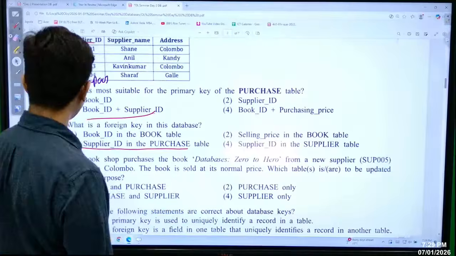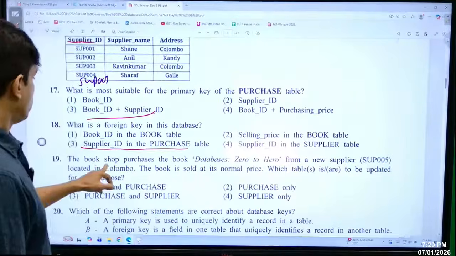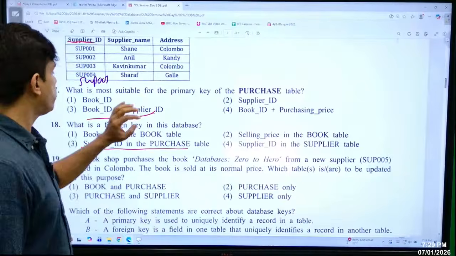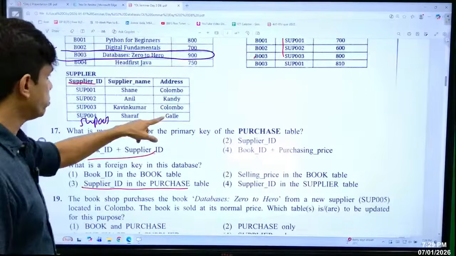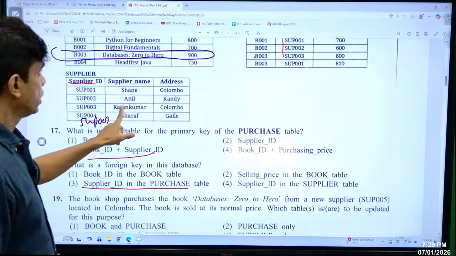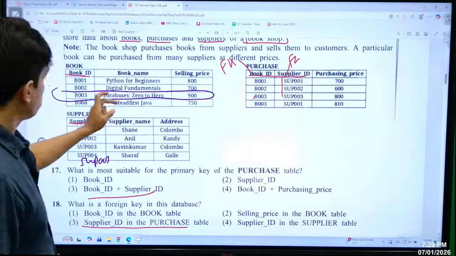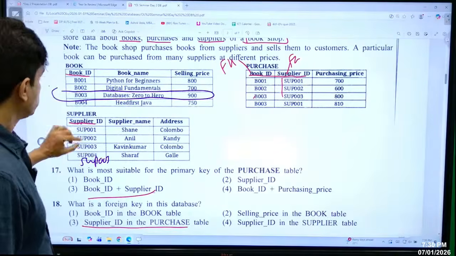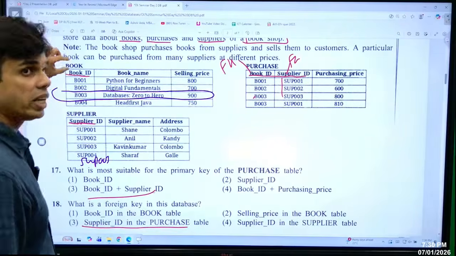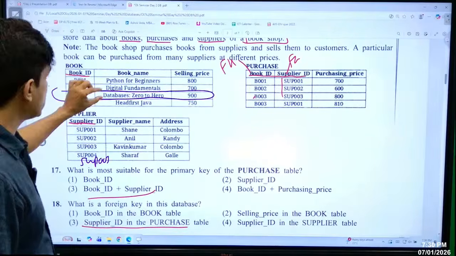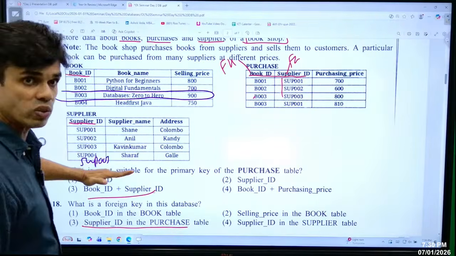Which tables are to be updated for this purpose? Now that's another tricky one. A new supplier: which table has to be updated? The supplier table, since it's from Colombo. The book details need not be updated. Should I update the book table? No, it's the same Database 0 to Hero book. No update for this. But there's an update for the supplier. A new supplier has to be added.